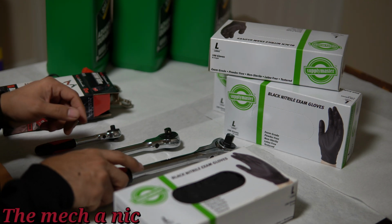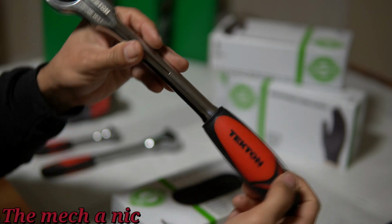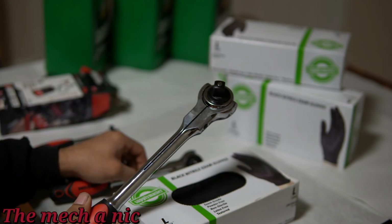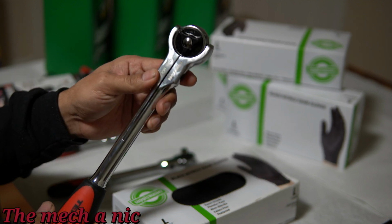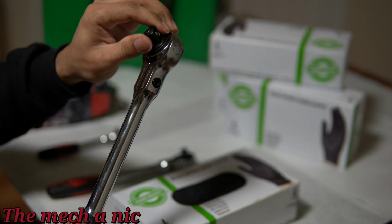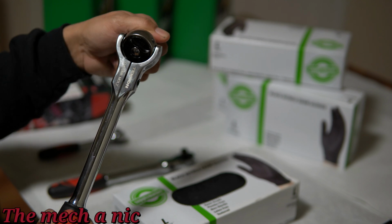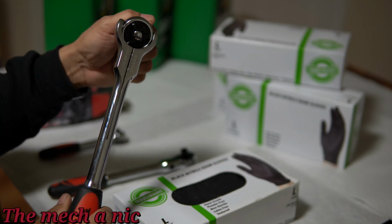Next up, we have a set of Tekton ratchets. 3 different sizes. We have a 1/2 inch, 3/8, and 1/4 inch. Now, I've never actually owned one of these type of ratchets where the flex head is right here on top, and they have what looks like a Mercedes symbol. Some people actually call them that, the Mercedes flex head ratchets. So I'm really excited to start using these.